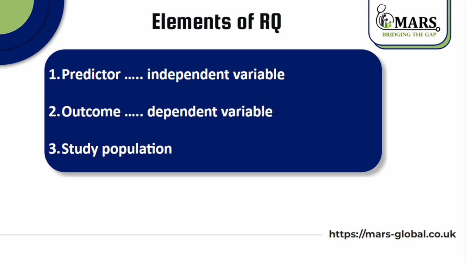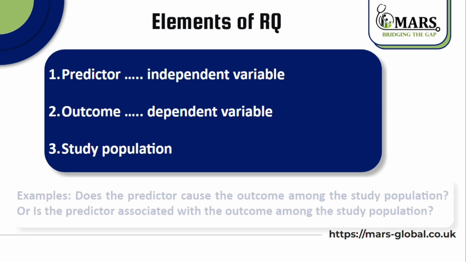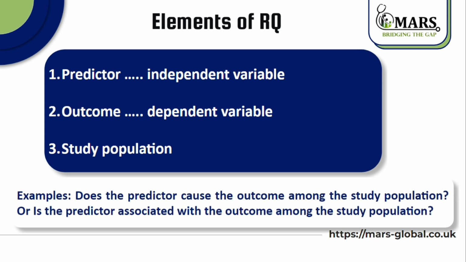And also study population, a group considered for a study or statistical reasoning. The study population is not limited to the human population, definitely. Just bear in mind, it's a set of aspects that have something in common, and they can be animals, objects, measurements, etc. So it's about the elements of the research question.